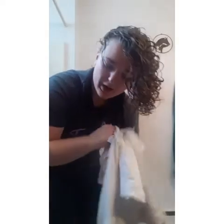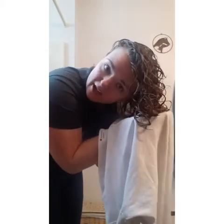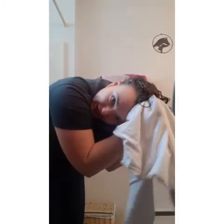So I do like to micro-plop after I'm done putting in my styling products. Micro-plopping is where you take your t-shirt towel or your microfiber towel or your curl-friendly towel, whatever that may be, and you scrunch, just like we did. Now you notice when I was styling that when I scrunch, I come up from the bottom, okay, and my hand is like this, and I come up to the top, I squeeze, I release, and I come back down. So that's how you want to scrunch your hair, okay?